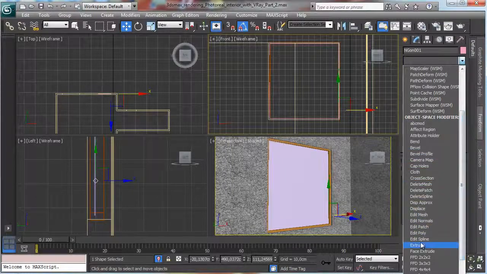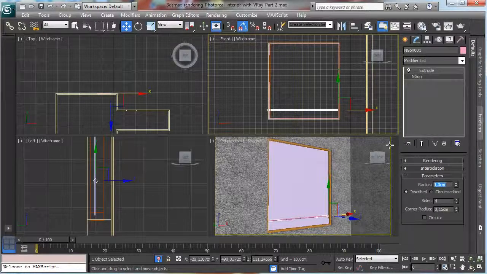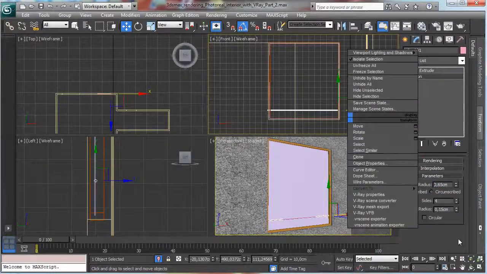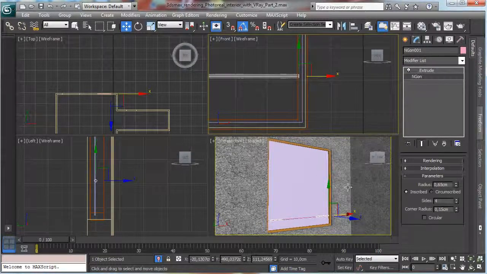Let's go to have an extrude. Okay, I think we can make this one a little bit smaller, let's say 65. Then we can move it. It is inside, and that's nice.